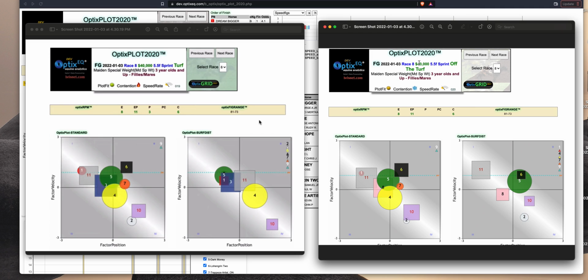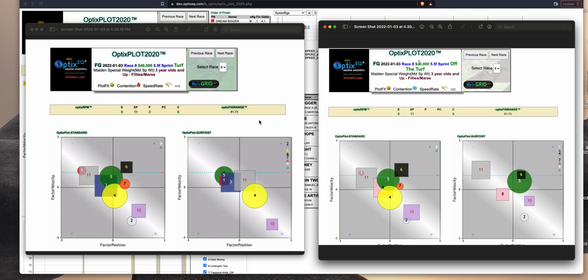So the 8 went off 9-1 and won the race. The 11 finished second. The 1, which we mentioned for underneath, was third. Well, the 6 got off bad, made a good run late, but finished fourth. But that's why it's very important to evaluate these plots post scratches and also post surface change. Dramatic changes in this plot determine the outcome differently. So a real big upgrade on the 8, and it came through at 9-1. So that's the first thing when you're evaluating these races, especially off the turf or even wet weather.